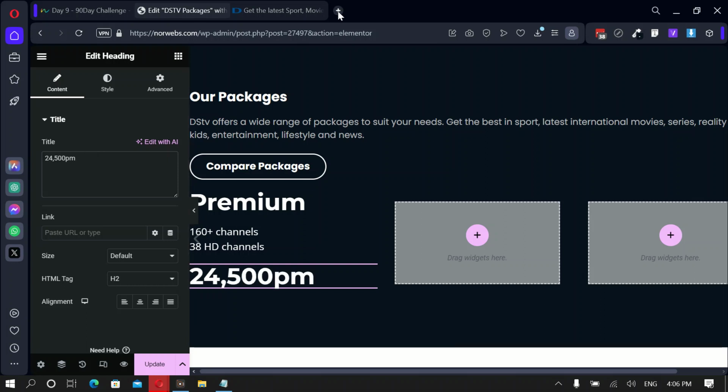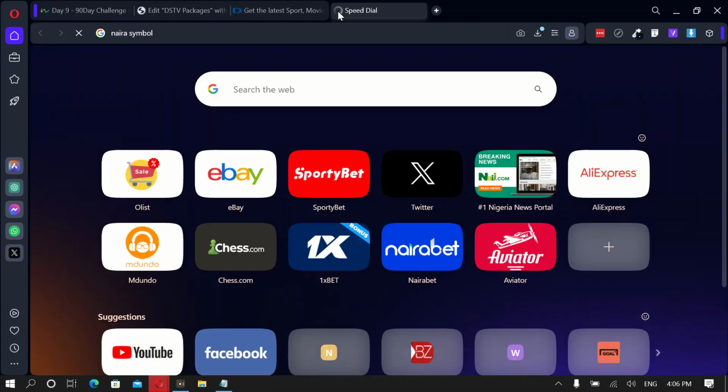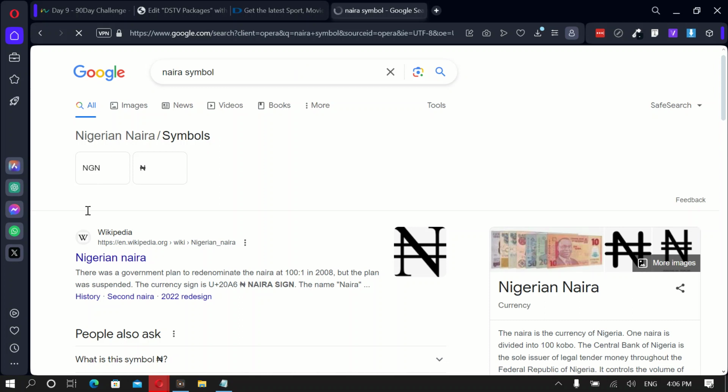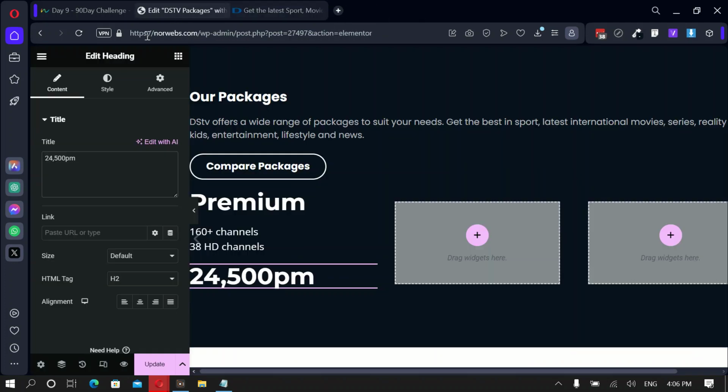Then let me quickly search for the Naira symbol, because it's not on our keyboard. So Naira symbol, here it is. Copy and I can paste it here. All right.